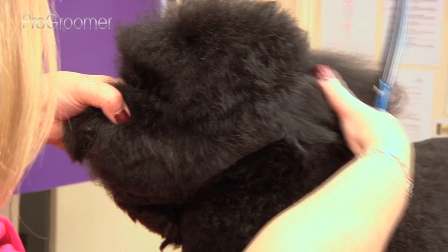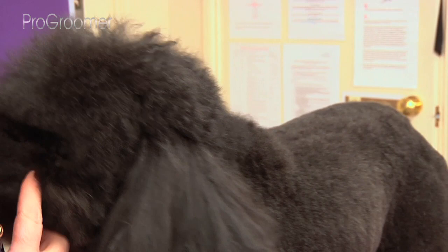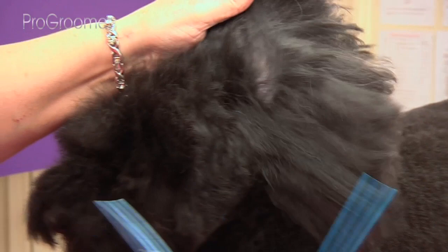Now I've left a bit of hair on this dog's neck, so I'm going to blend this into the hair. If this was a Shih Tzu and I took the body off really short and I'm giving it a round head, I'm quite happy to go tight to the base of the ear, because the ear will just hang over and cover where I've gone really short. And where I've gone really short will allow the ear canal to breathe. But on Teddy, he does have a neck left in, so I need to leave some excess hair so as I can scissor it all in.